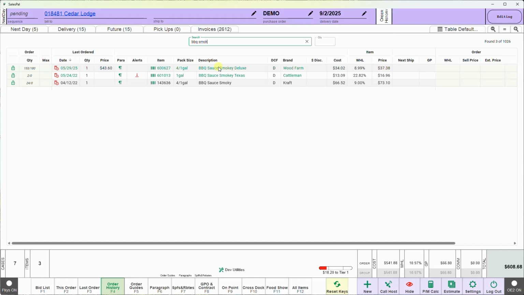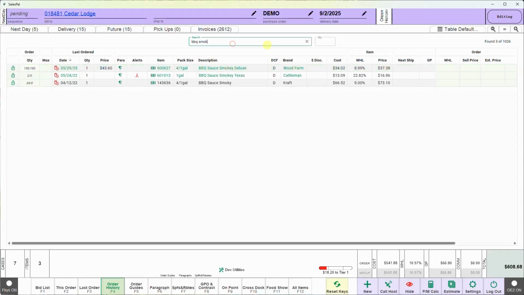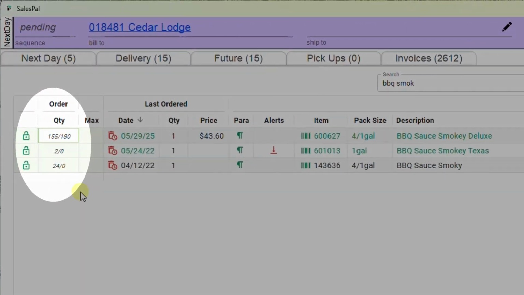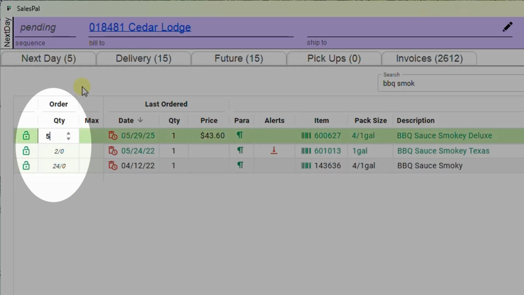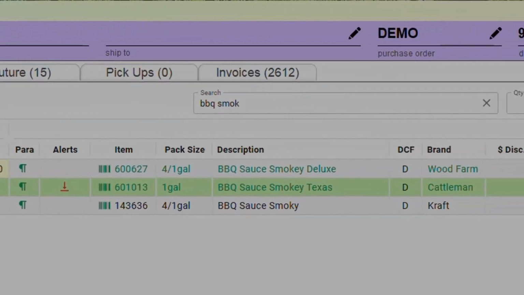Well, now I can sort of divert for a second to the standard method by either clicking in this box, like so, or if I'm up here and I'm more of a keyboard person, I can hit the tab key, and now I've moved down into our standard way of ordering where my cursor is sitting in this quantity box. I'm going to order 2 of those. Oh, sorry, 2 of those, and then hit enter. I've moved down to the next one. I'm ready for the next, so I'm going to hit 2 of those again and hit enter. And now I just double tap the tilde to move myself back up into that box and continue on.